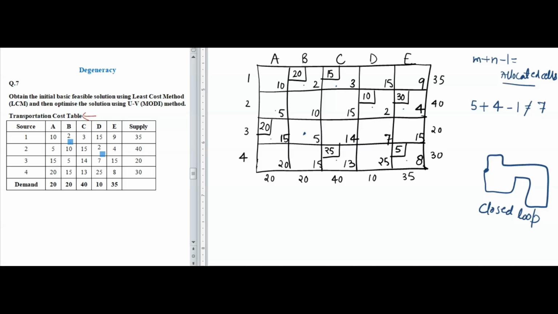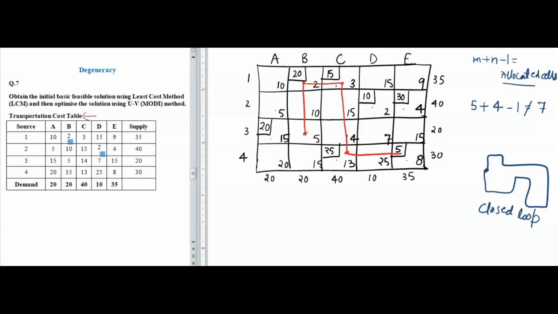So from here we will check whether any closed loop is possible or not, and we can move towards allocated cells only. From here we can go up as well as left. But if we move towards the left side, then we cannot move anywhere. So we'll move up, and come to this cell. Then the next allocated cell is this side, we'll come here. Then the next allocated cell is down here.